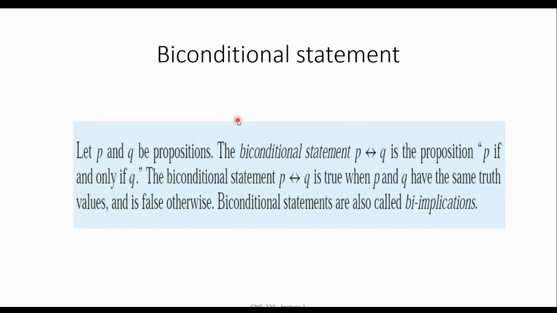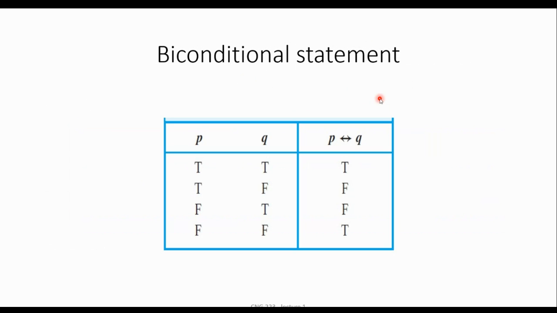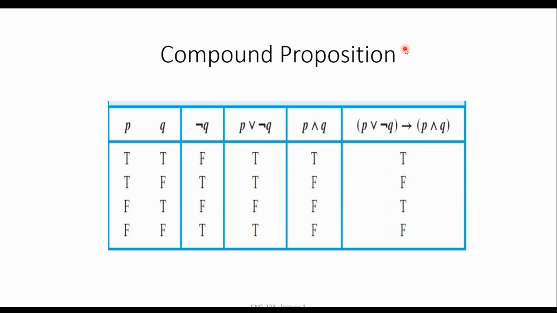And for a biconditional statement, both sides should be true or both should be false so that the whole statement is true, like this. This is true if both of them have the same value. If they differ, then it is considered false, right? So both of them should be the same. That's why when we say equivalent, you can also use such a statement for two equivalent propositions as well.